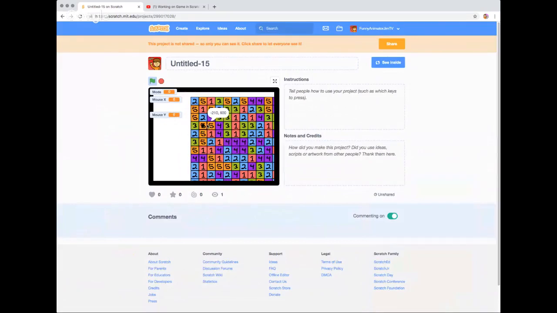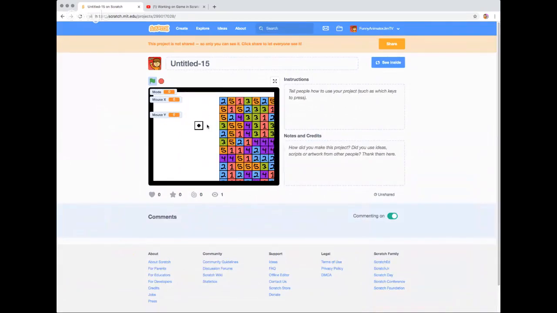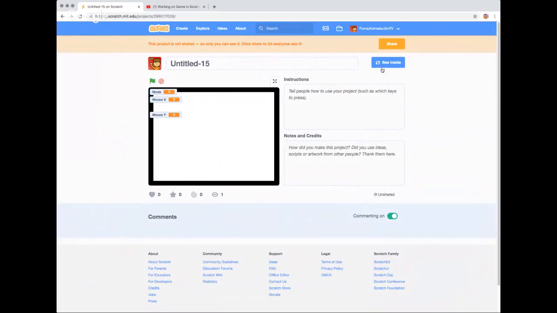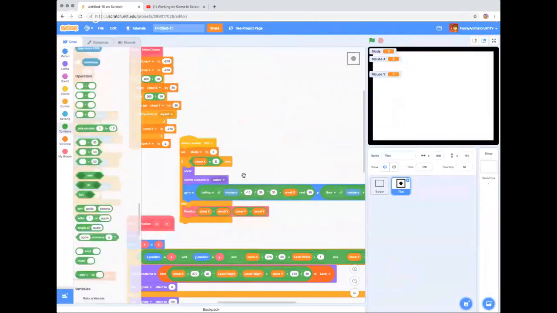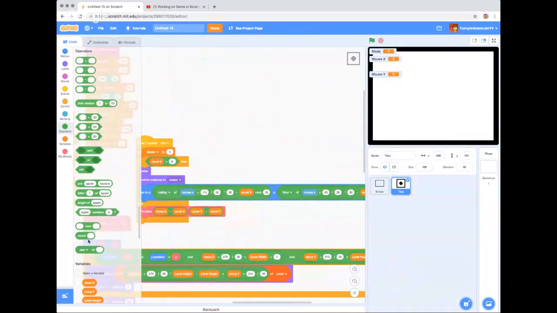Why is it over there now? Okay, I guess it's that floor block or that ceiling block. I need to. Oh, I have ceiling and floor. Okay, they need to be round blocks. Seriously. There we go.